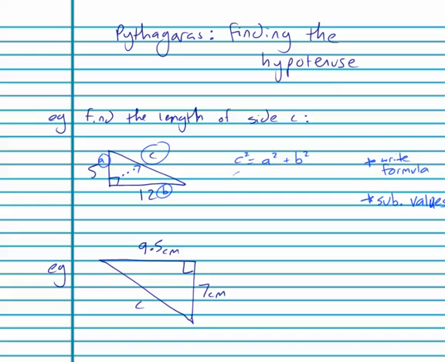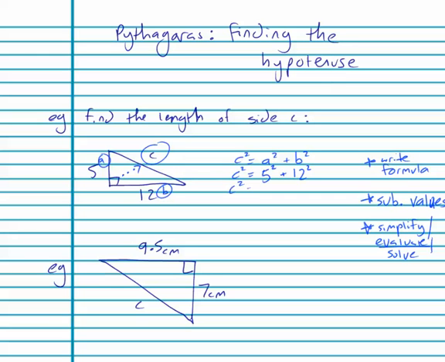We don't know C, so we can't substitute anything in for C squared. We know A, it's 5. So we put a 5 in where the A is and we keep our squared sign. We know B, it's 12. So I'll have 12 squared. After we've substituted our values, we simplify or solve. Here we're just going to evaluate, but sometimes we might need to solve something.